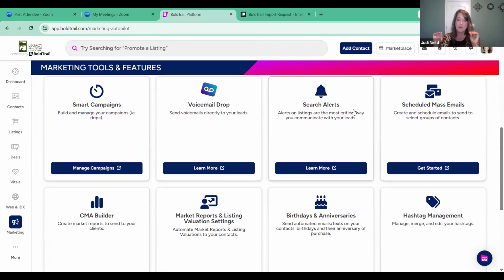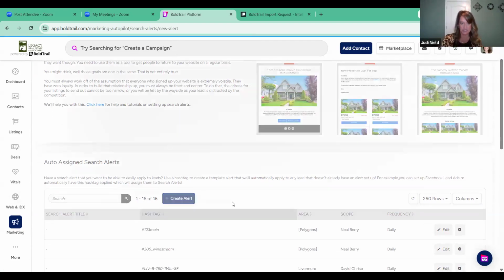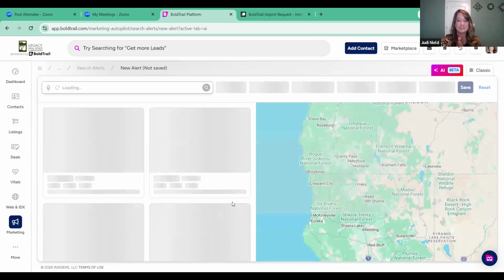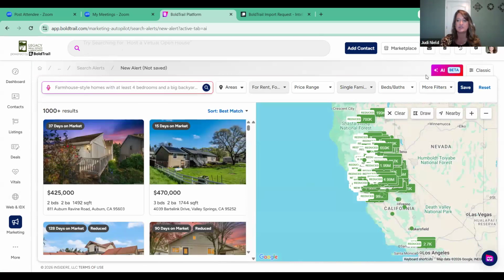Search alerts. But when you go into the marketing section to search alerts, guys, I'm geeking out. You can do it for everybody all at once. So let's show you how. When you click the learn more, we scroll down, we say create an alert. This is going to open up a screen for searching. Now you can do it two ways. One is you can use AI to just type in what you're looking for. And this is available on the company website, your agent website, or in the back office. I want a brick house in Fremont, California, that's 3 bedrooms and 2 baths overlooking the beach, right?